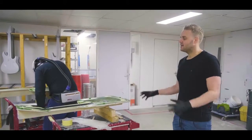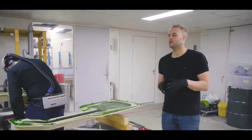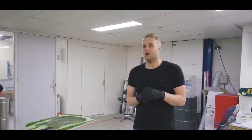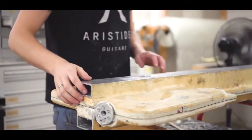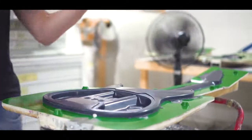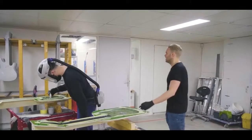At the end of the day, we basically close the mold halves and put them on each other, and we tilt them, and that's when we inject our secret sauce, which is the Arium material. Arium is basically a mixture of several resins and microscopic glass bottles. It's very brittle and open, so inside the body you'll basically have 1 million tiny air chambers, creating a very resonant body. We have the carbon fiber in the neck, the glass fiber. The entire construction is very, very solid, giving you a guitar that's extremely resonant, has a lot of sustain. It's all one piece, so you have no neck joints or something like that.